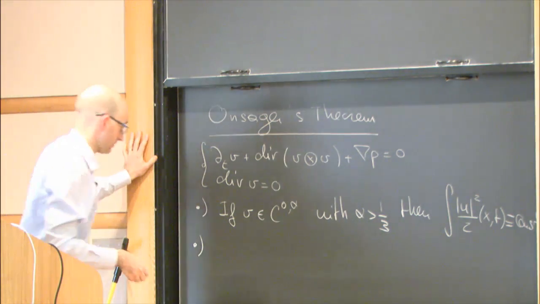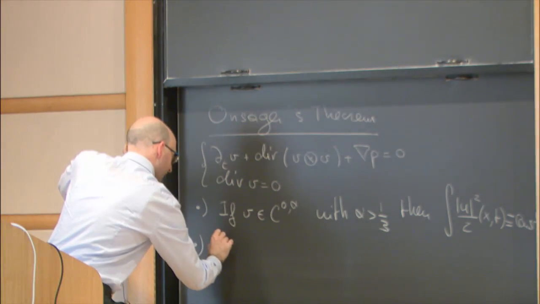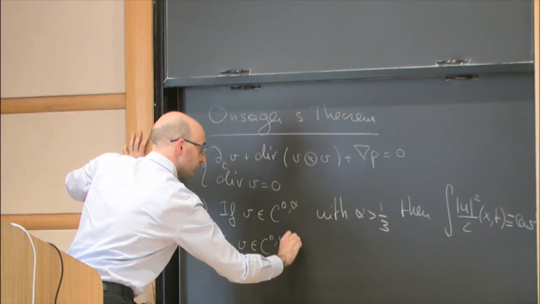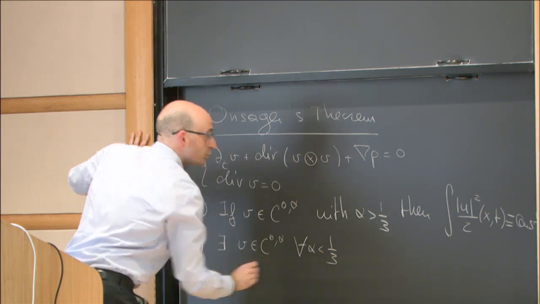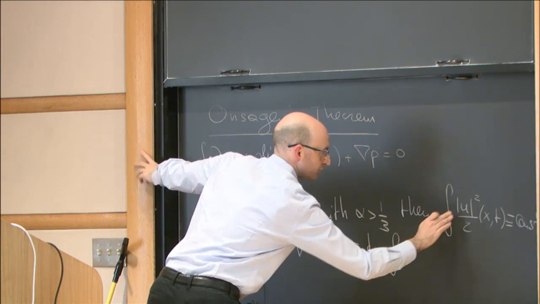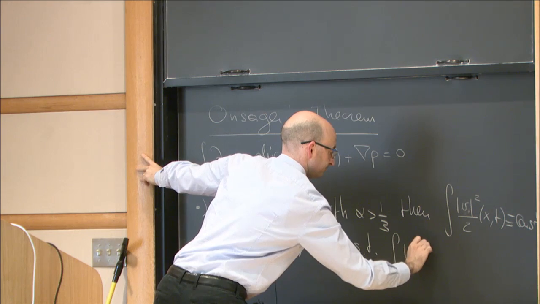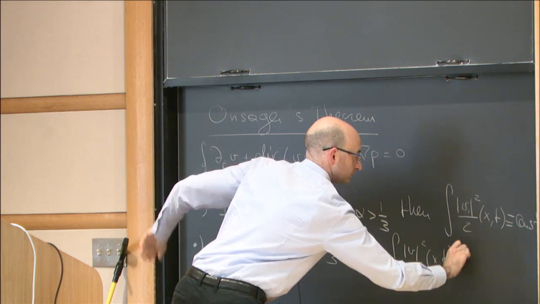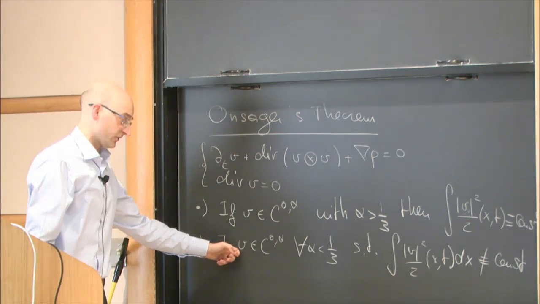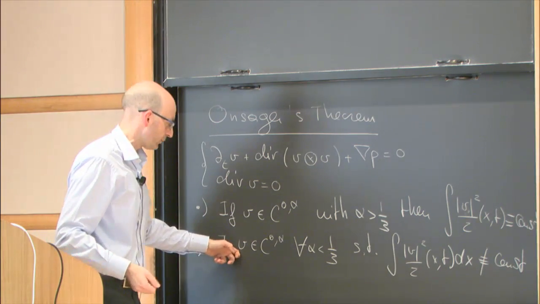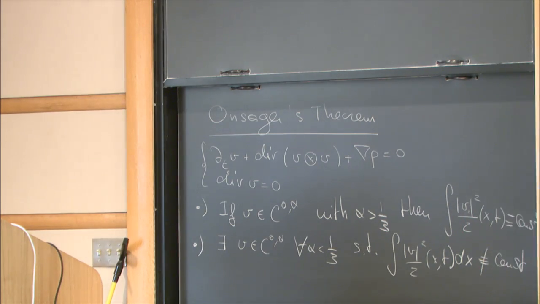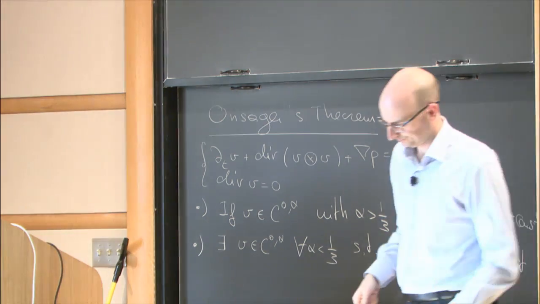That's really not clear. Okay, and the other part is actually a correct statement: there exists V in C0 alpha for every alpha less than 1 over 3, which do not preserve the kinetic energy. Now that's V, not you. Yeah, and really the correct statement is there exists, right? Because actually there are examples where you have this type of regularity and the energy is conserved. So the fact that you're low regular doesn't mean necessarily that the energy has to be dissipated or not conserved.